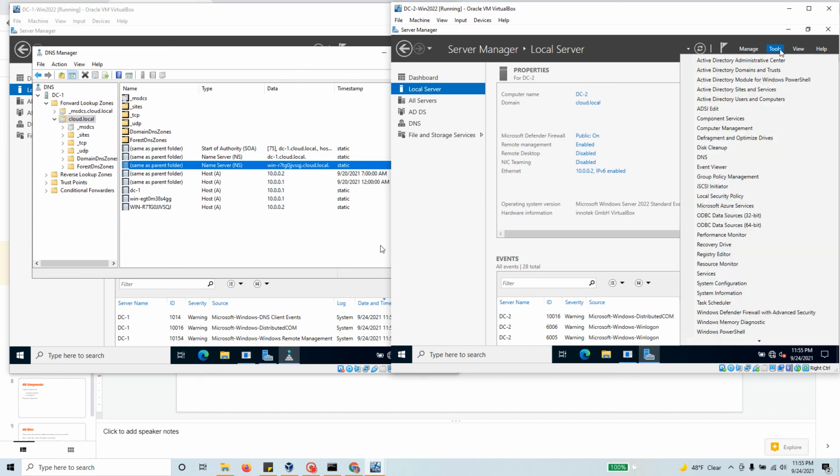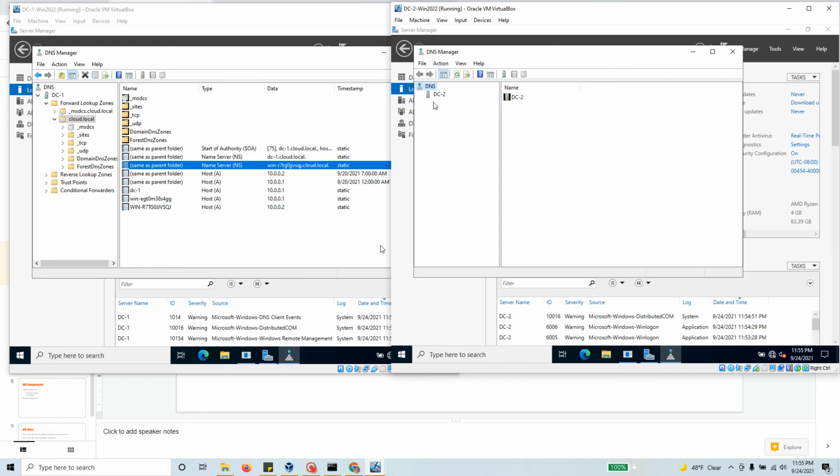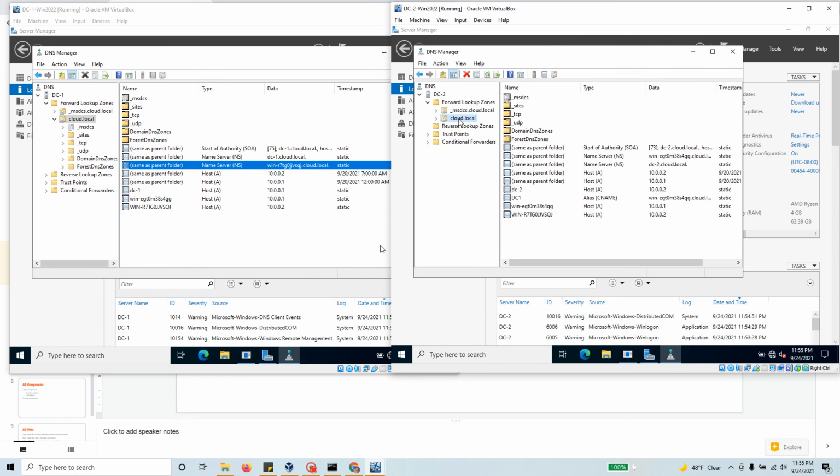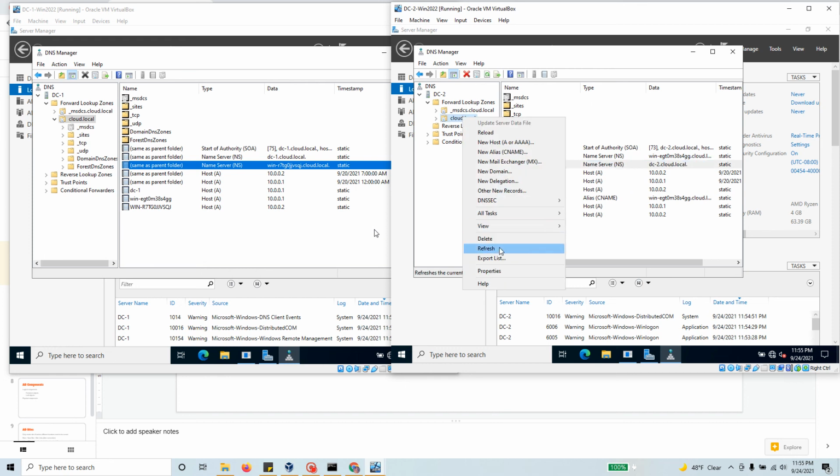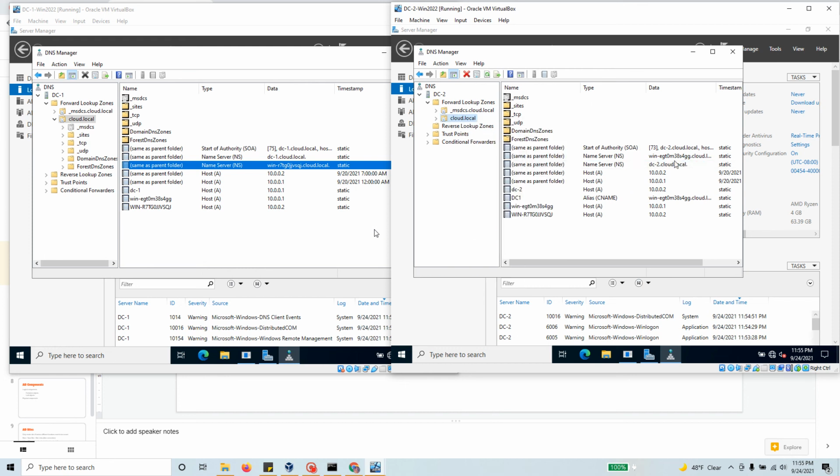Okay, so go to tools, go to DNS again, for the nice DC2 forward lookup zone cloud.local, and look at that. So it's got the DC2 in here. It did not pick up the other one. So this one fixed its local DNS as DC2, but it didn't fix the other DNS properly. So here what I would do, I'm gonna come here and refresh it a couple times. So this propagation, so we have a new fully qualified domain name. It may take just a minute.